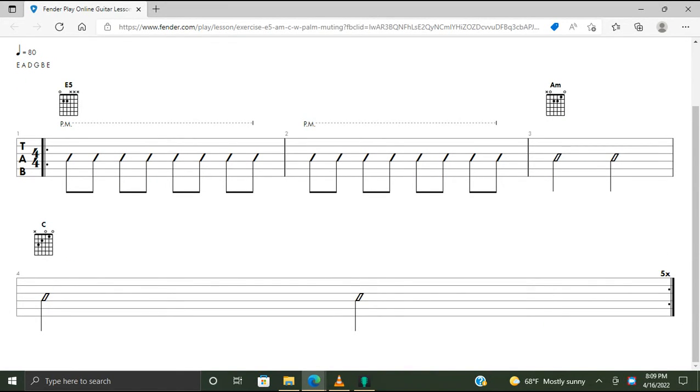In this exercise, we're going to play a progression that utilizes palm muting while switching between three chords. Here's what the progression sounds like. One, and three, and four, and one, and two, and three, and four, and one, and have three chords. On the fret hand, we have three chords. We have E5. E minor. And C. We're going to play two bars of E5. One bar of A minor.